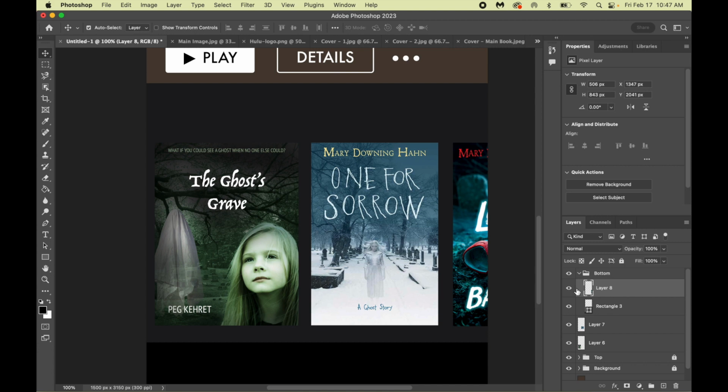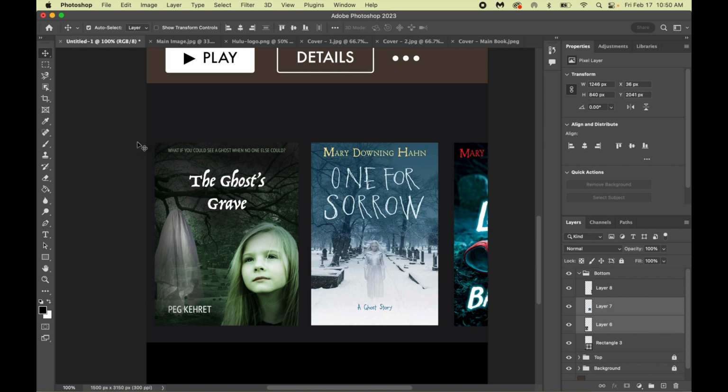We are not going to do too much to it because we can always bring it back in if we need to. Okay, so we're not going to cut it to there, but we are just going to have it kind of go off the edge, because remember, if it's outside of the canvas, it's not going into the actual picture. And I just noticed that these two covers did not go into my bottom folder, so I'm just going to pop them in there real quick. And so I have 1, 2, 3 covers in here.